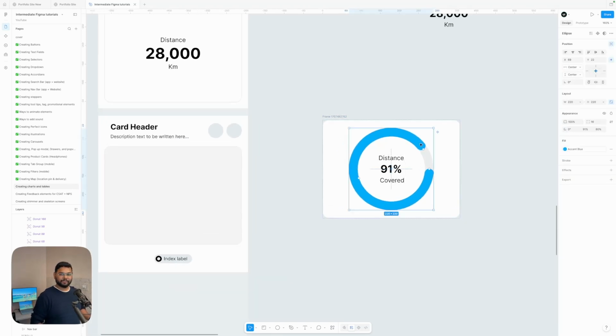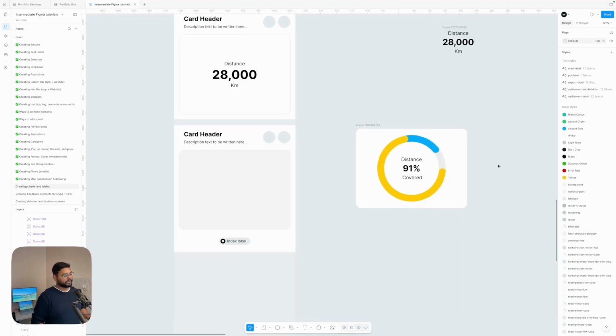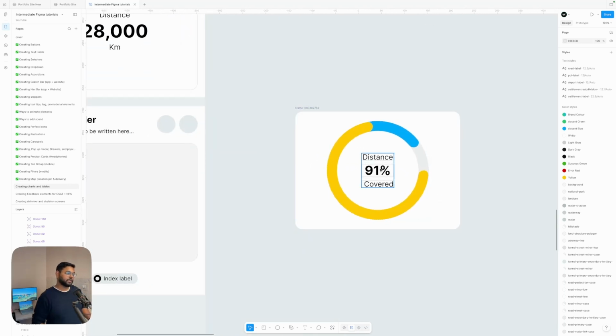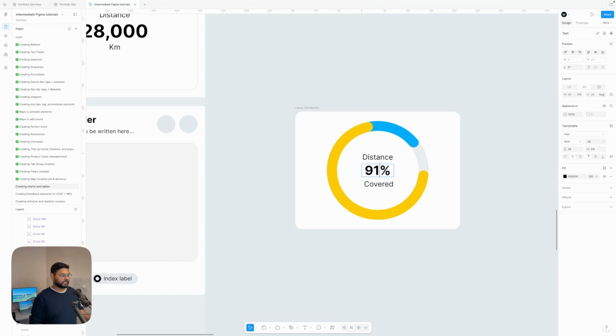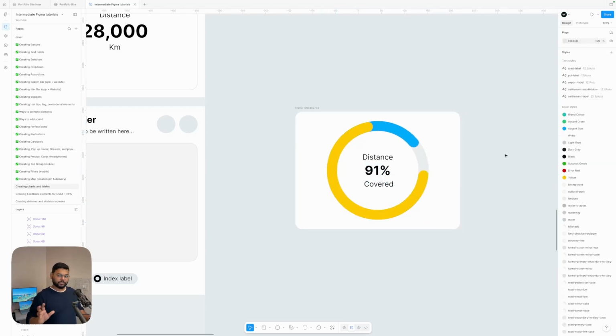Now, let's say we have to have two different distinctions. Then what will we do? Then we'll give another circle and decrease its sweep and make it a little less. So this will show a combined percentage. That means the yellow plus this one will have a total of certain percentages.